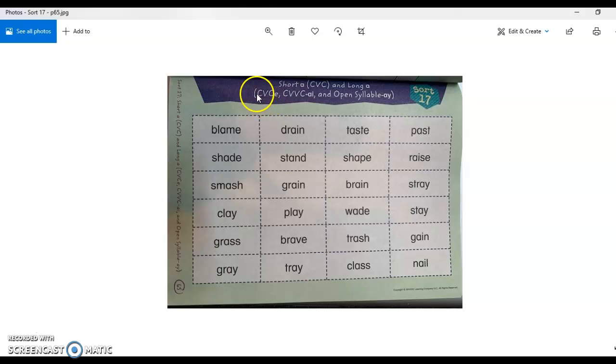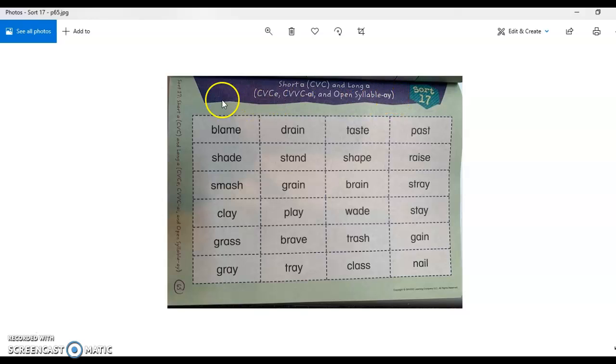So we've talked about the consonant, vowel, consonant, silent E that codes the A to say its name. We've also talked about the consonant, vowel, vowel, consonant, otherwise known as a consonant or a vowel team that is AI that makes the A sound. And now we're going to fold a new wrinkle in the open syllable AY spelling to make the A sound.